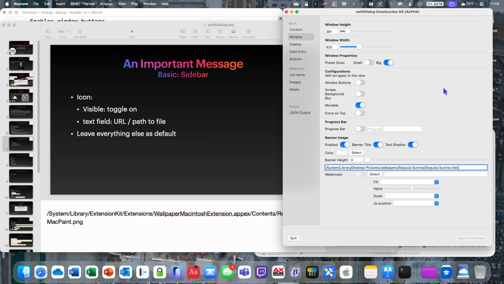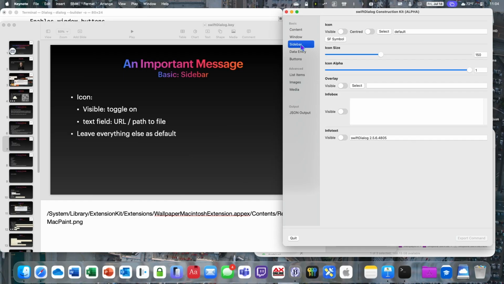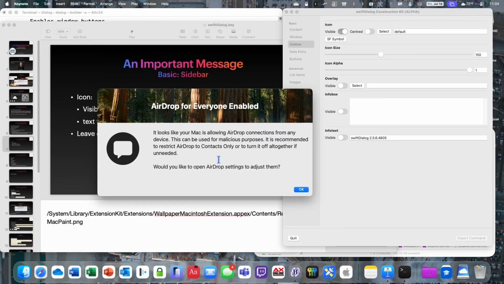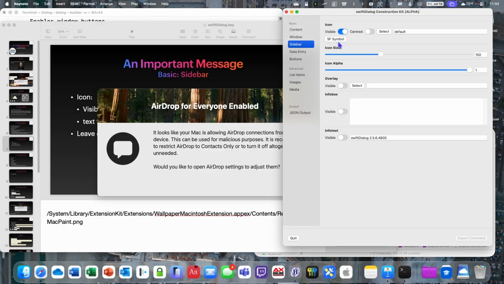Next, if we're ready, we'll move on to sidebar. And first thing, icon. We want it to be visible, so that one is toggleable without putting anything in first, because it has a placeholder icon. As you can see, you can use an SF symbol. You have to know what the name is for the SF symbol, so I generally go look that up in the SF Symbols app.